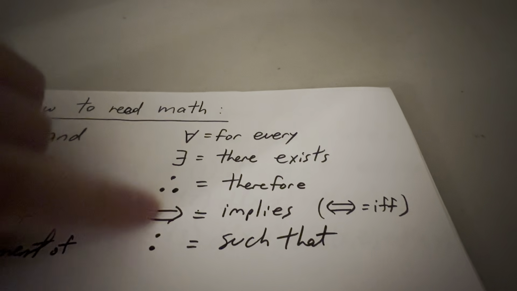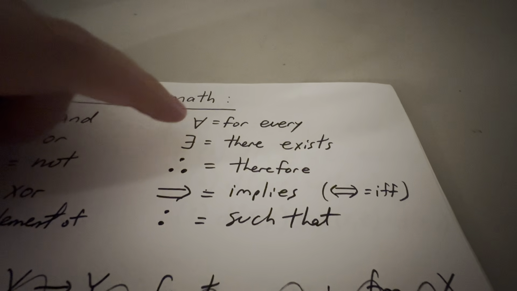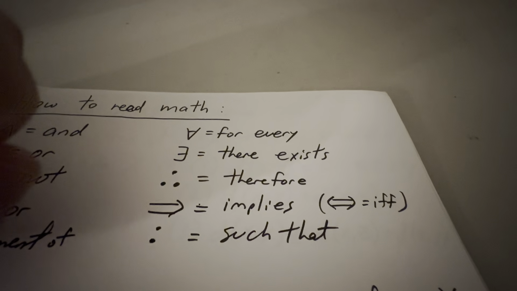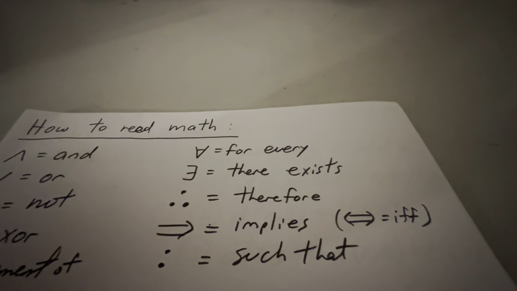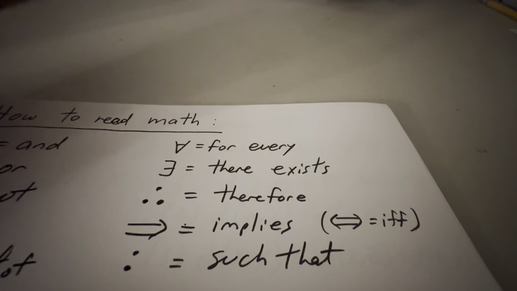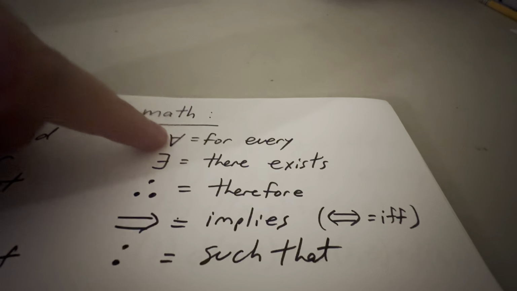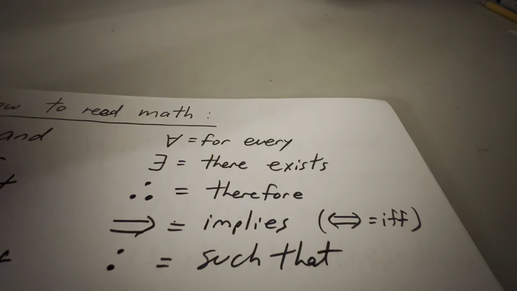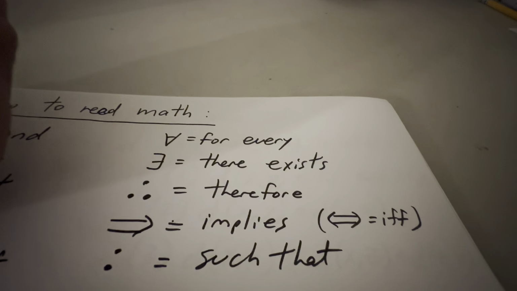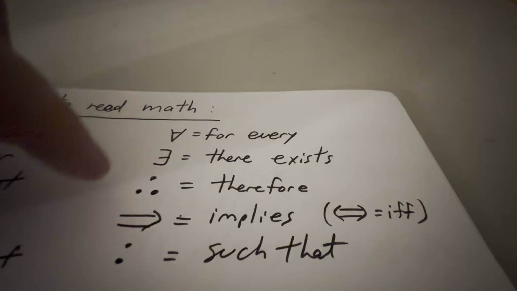Upside down A. So these are the interesting ones when you're writing up statements. Upside down A means "for every", and backwards E means "there exists". So for every usually means that, okay, out of all the cows in the field, we would say for every cow in the field, if maybe some of them are a different color than the others, we would say there exists one that is brown. So for every cow in the field, there exists one that's brown, or whatever. And if you flip these two, it can change the validity of the statement. Like there exists a cow such that for every blah, blah, blah, something magical happens.